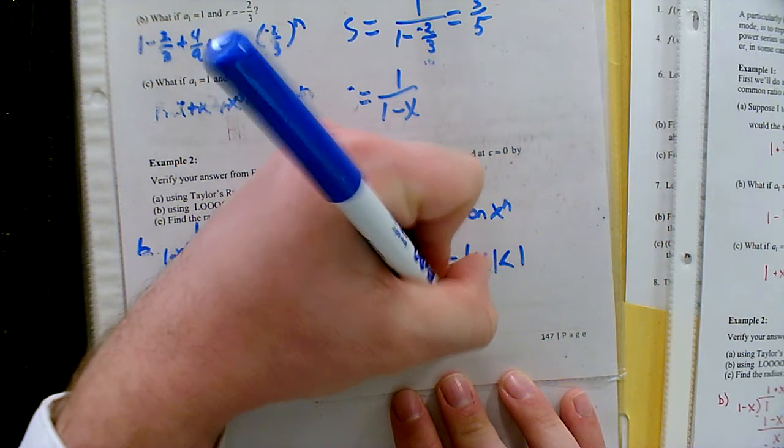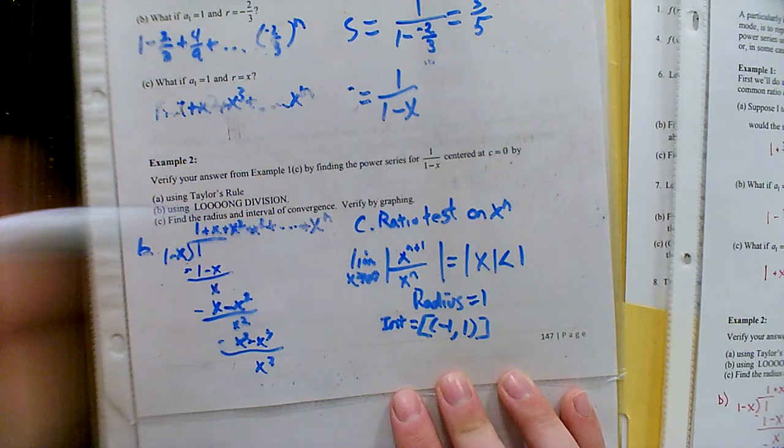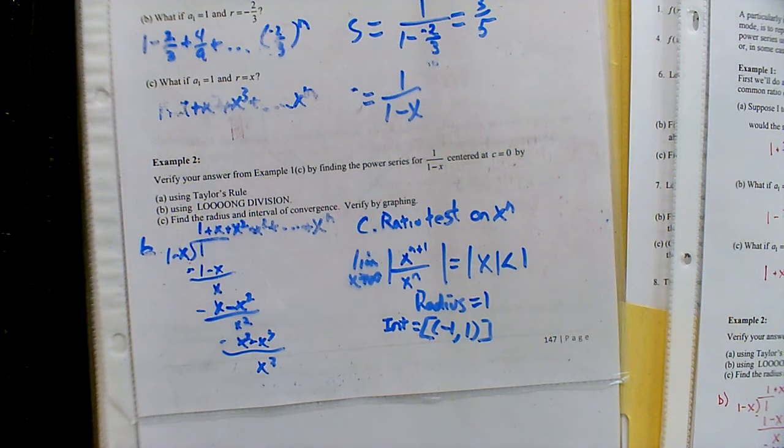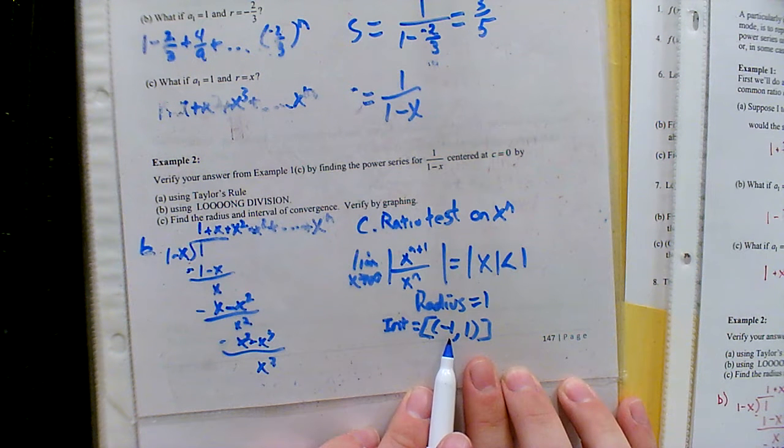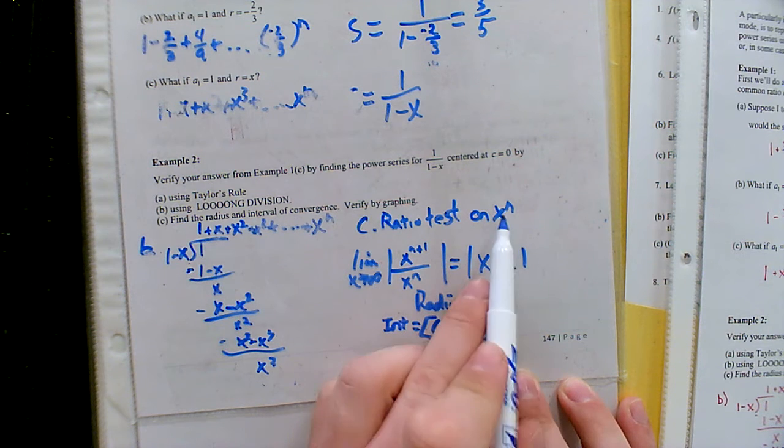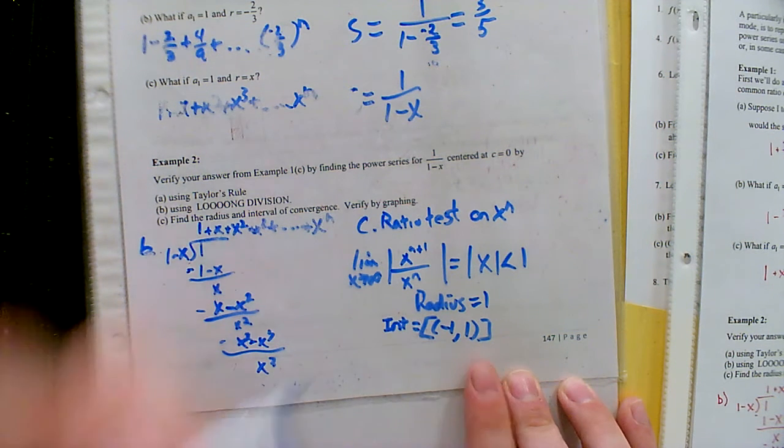So the interval is going to be, and again, we put brackets and parentheses till we know which one's correct, because we don't know yet whether it's brackets or parentheses. So we know we're going from -1 to 1, because we can go 1 unit to the right, 1 unit to the left from our center, because our radius of convergence is 1. Now we have to test each endpoint. So we're going to test -1, and then we're going to test 1.